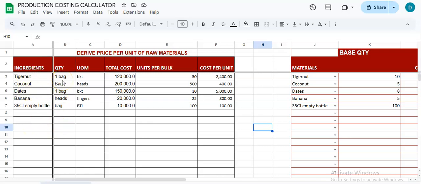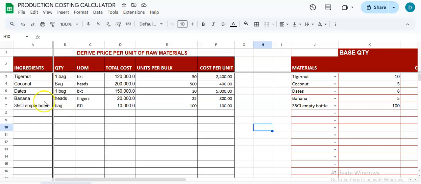Then the next question is, how do you buy and how do you use? Now, as a manufacturer, as a business that is into production, if you must make gain, your measurement must be right. If you must make a profit, then your measurement must be right. So there must be how you measure the material that you use. I know there are businesses that, when they want to do production, go to the market, buy what they want to use and use that. That is different. But here, we are looking at that business that buys material in bulk and now has to measure in bits for production.